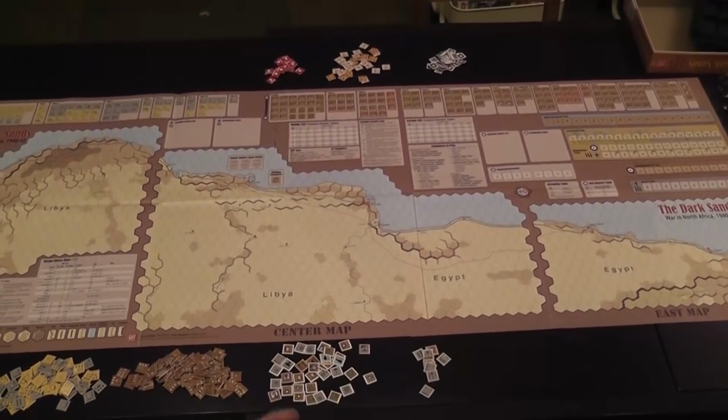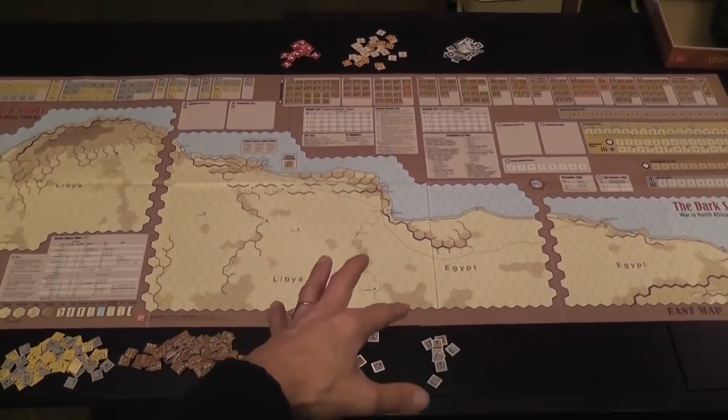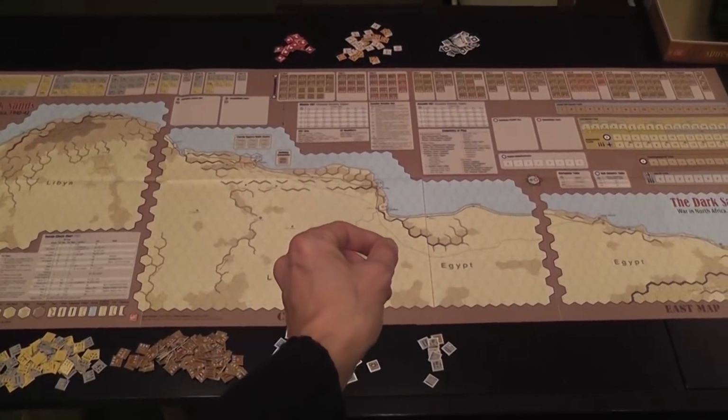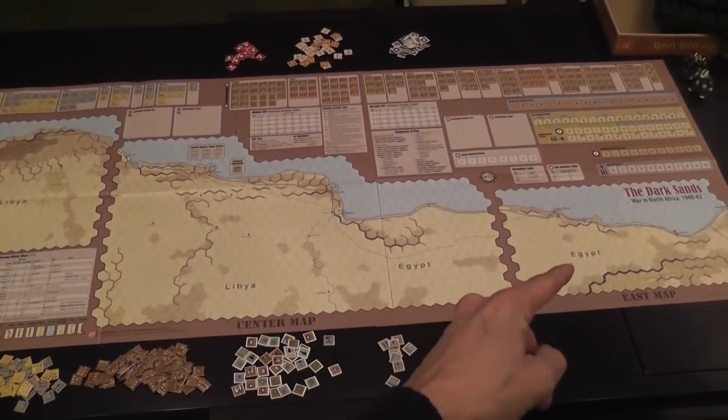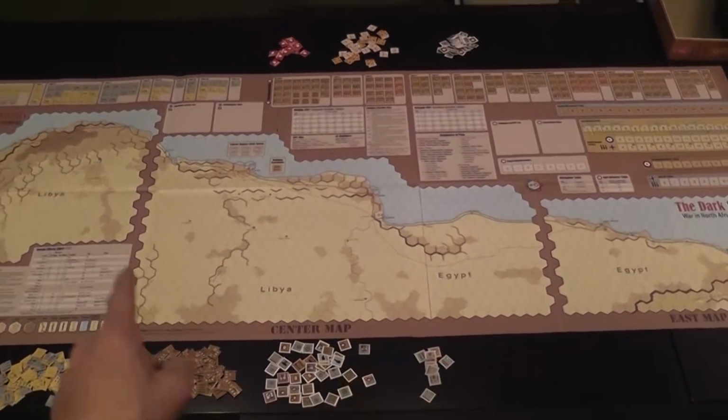That means the stacking limits are different in this area. That means that movement and supply lines work in different ways in this area, because it takes more hexes to represent the same distance that it would take fewer hexes on the two lateral maps.